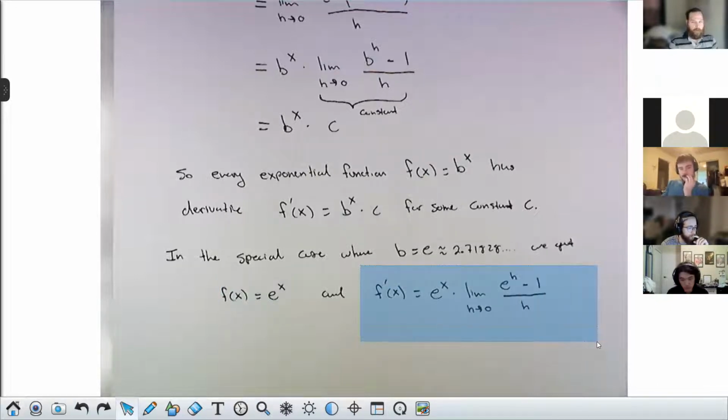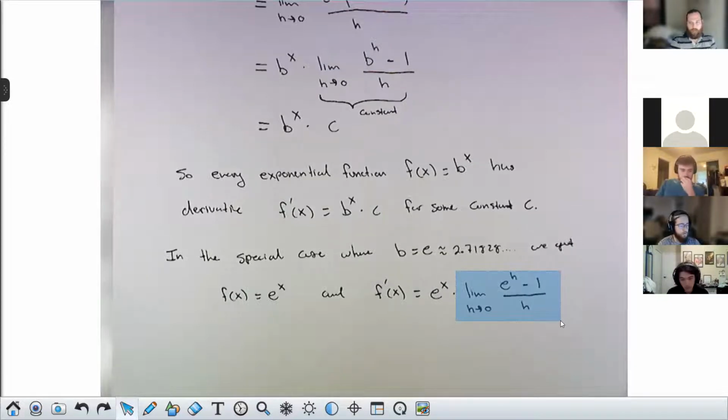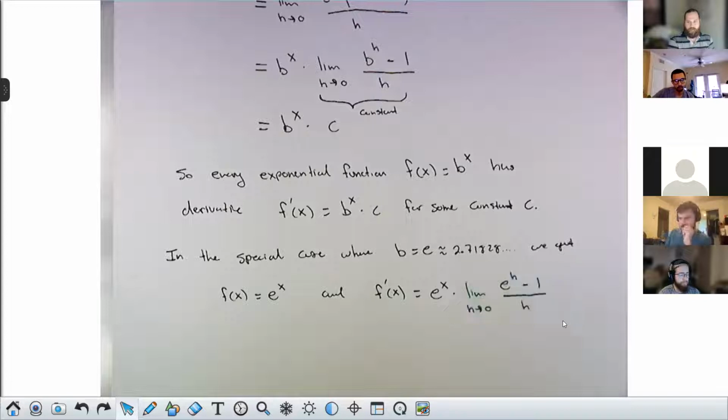Here's where your book gets on my nerves. Anybody care to guess what your book does with this piece? Can anybody smell a whiff of bullshit coming through the window? They get rid of that h under it? Even worse, even more insulting. Yeah, Cameron's got it in chat. They just declare this to be 1.